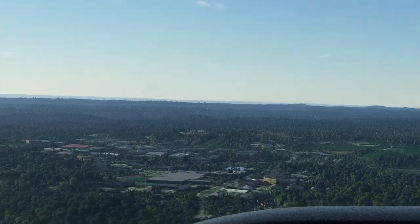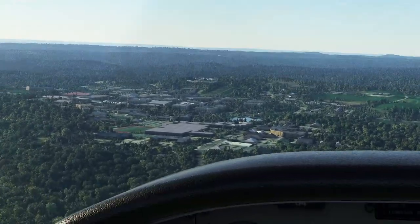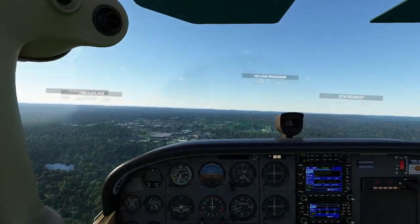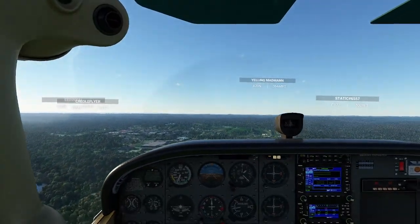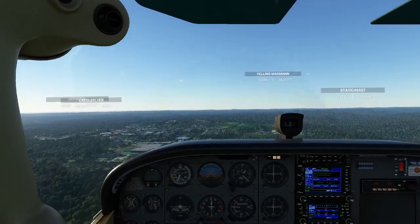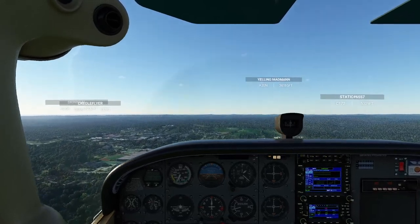Interesting thing is, last time I took this airplane over to where that tower is, yeah, here's the university right here. Last time I took the airplane over to that tower, the marching band was practicing in the field right below it. And it took about two revolutions before the entire marching band was all looking up at me, which I thought was pretty funny. Just kind of things you remember.